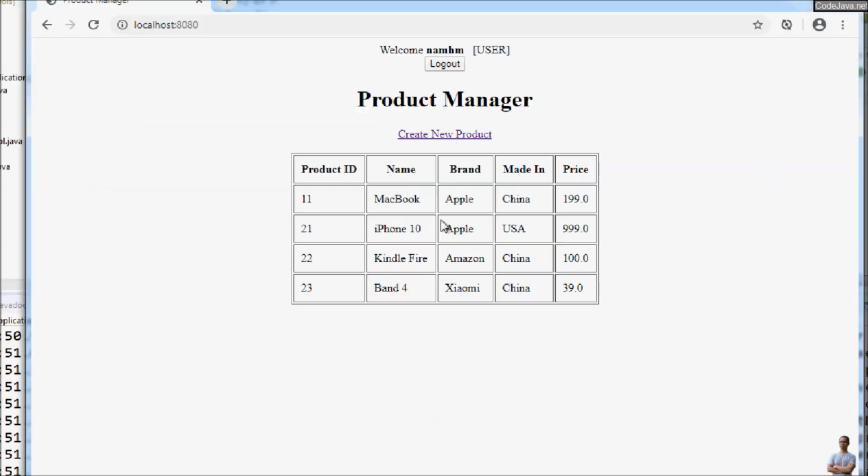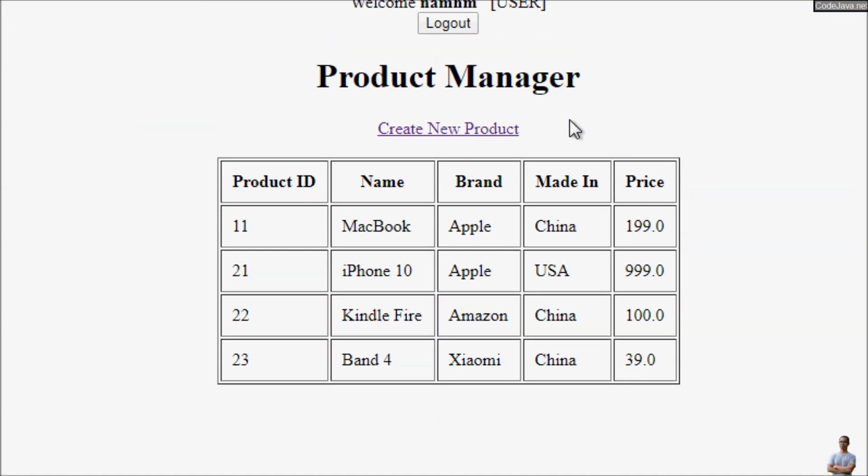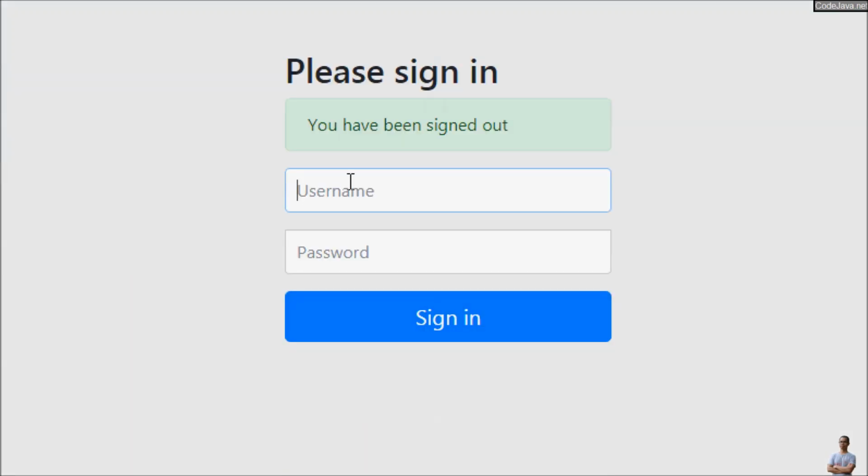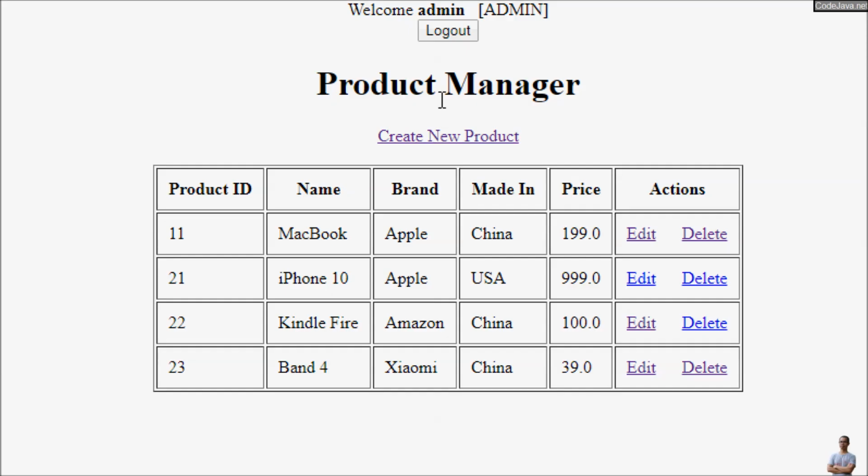And you see this username SM doesn't see the links to edit or delete product, only the link to create a new product and the product list. And now let's log out and sign in with the user admin. And you see the user admin can create a new product, edit and delete normally. Let's try to delete a product here.